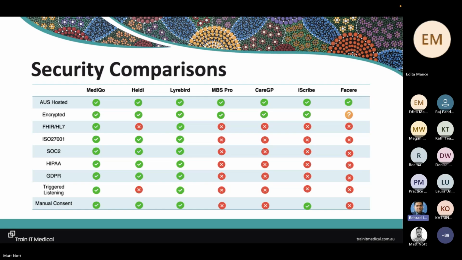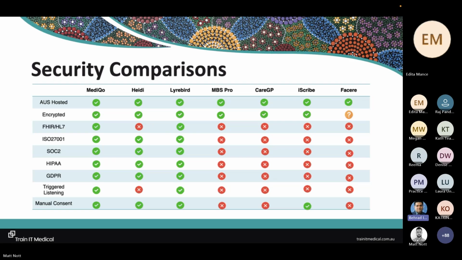One of the very important features that MediQo builds on top of that is HL7 FHIR, or FHIR, which is a global standard for health. It's obligated in a lot of countries and is coming to Australia as well. So it is important when you choose a platform, making sure FHIR standards are supported. Based on our tests, obviously MediQo is built on top of FHIR, but Lyrebird has some level of support of FHIR as well. The other platforms, they don't. That technically means when new technology is introduced in health environments, it's standardized through FHIR, and also it is secure by design.